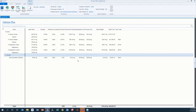And if this is new for people, then this is, I think, a good summary. You have your overage here, which we talked about, your moisture loss, your percent formula. This is your amount per serving, which is the physical product. So in this case, it's 2 tablets, okay? You have your ingredient cost, your formula cost, your batch weight, your batch cost, and a code. And these codes are for the individual ingredients here. This calcium citrate, I didn't enter a particular code.